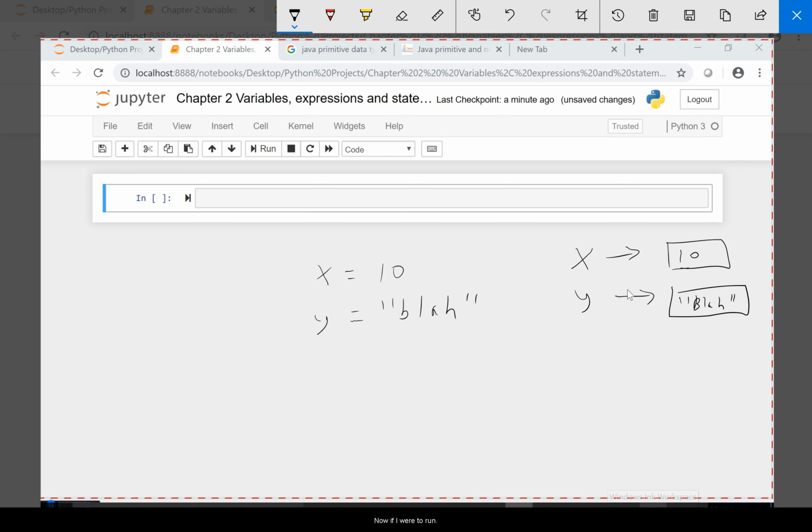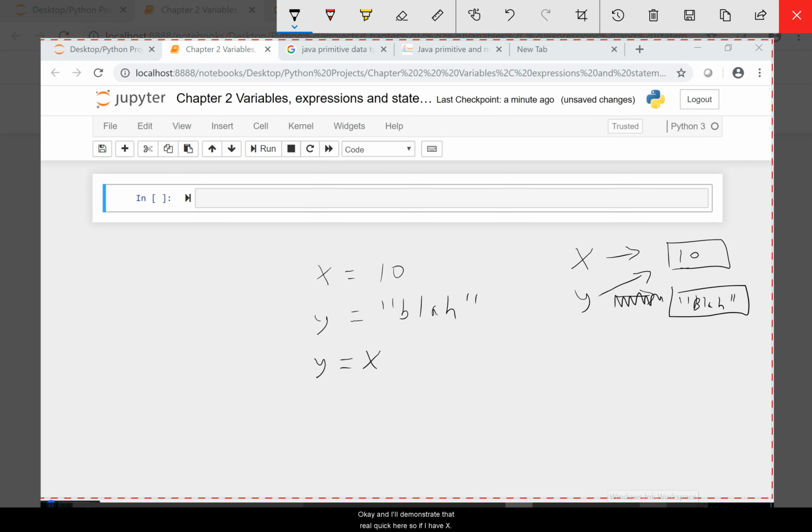Now, if I were to say y equals x, no longer does y point to blah, it points to 10.